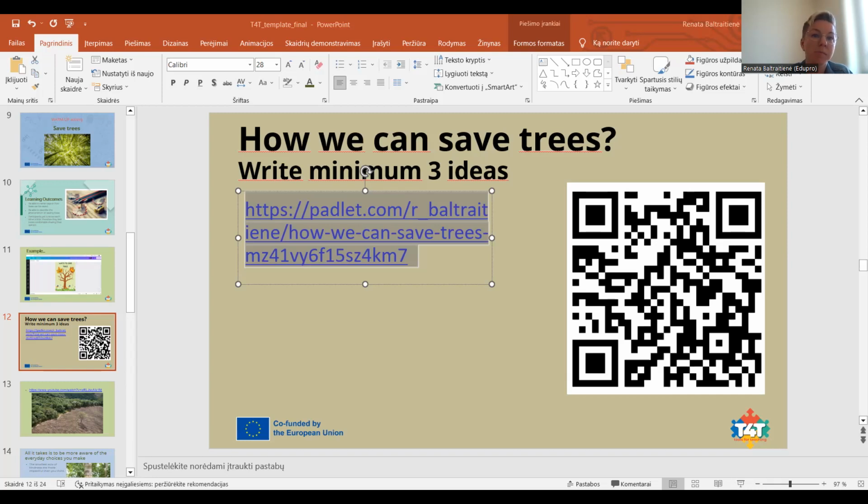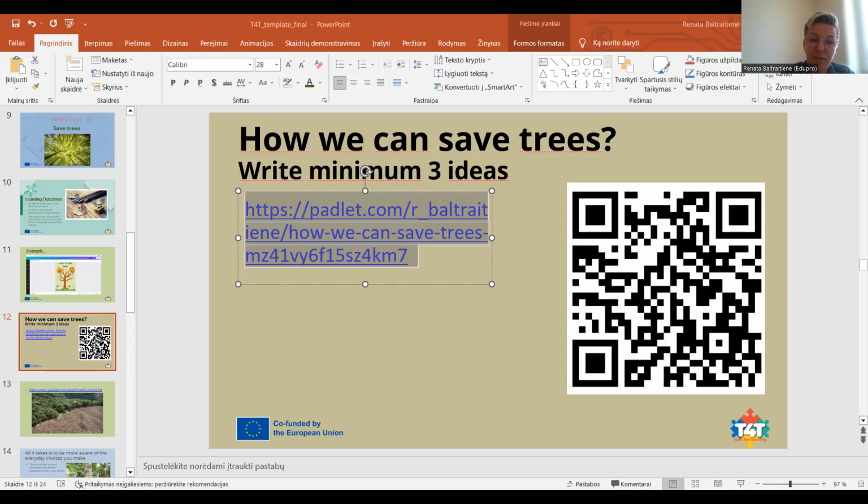Okay, and the warm-up activity you can also make in a face-to-face environment. For that, you just need some bullet points. For example, students might draw trees on a white paper sheet and, using markers or pencils, write their ideas. This activity can be an individual task, or it can be done by putting students in groups.